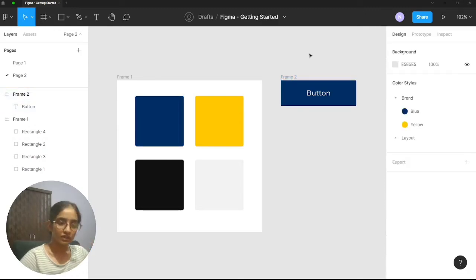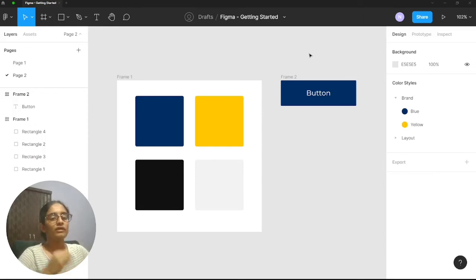Once you define your colors, your texts and your shadows in your design system beforehand, before starting your project, anywhere that you need to change your color, you just have to go ahead and change the color in the color styles. You don't have to go to every element and do that. So that is where it becomes very, very easy. Alright, so now you've gotten an idea of how color styles work.